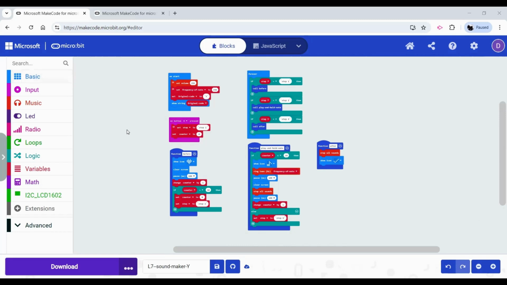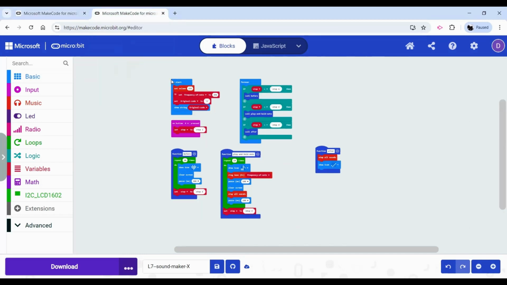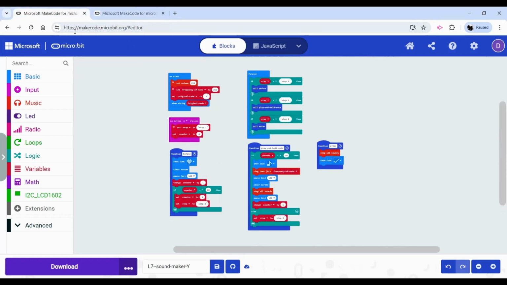So here we have program Y, and we're starting with Y first because it's more similar to what we've seen before. Notice we have these sections that say on start and forever, and down here there are some different functions. These functions are important because they break out pieces of code that are all happening in here. These are the key parts of our instructions that tell us what order to do things in, and then it takes us to these, as we've seen before. But if you compare to the code for program X, you'll notice it has a very similar structure at the surface too, but deep down, it's got some differences.